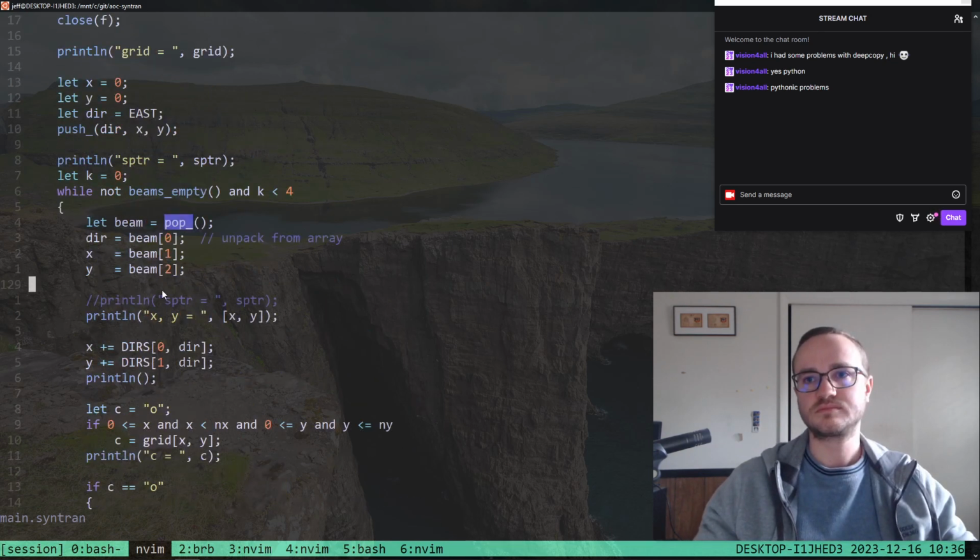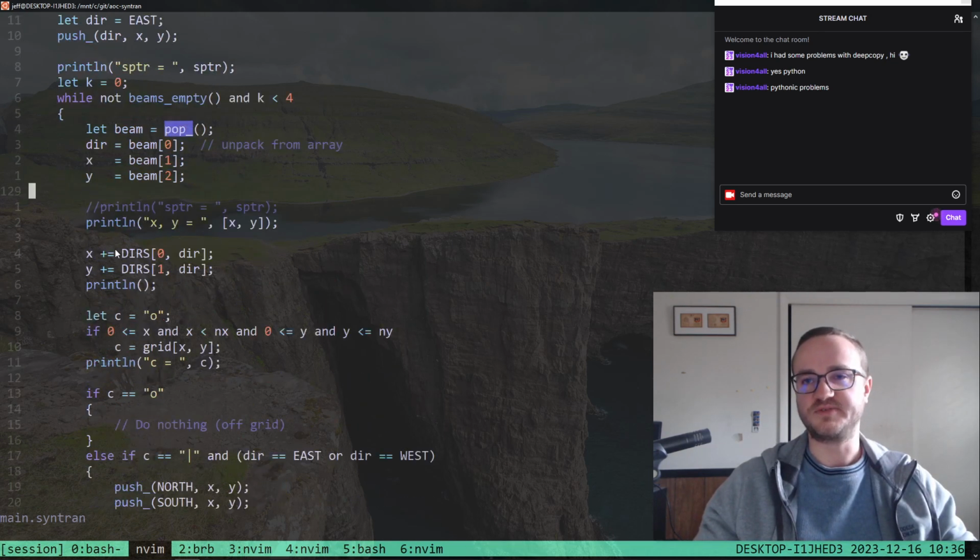Yeah, so if I start out on a mirror, this isn't right because my direction immediately changes.